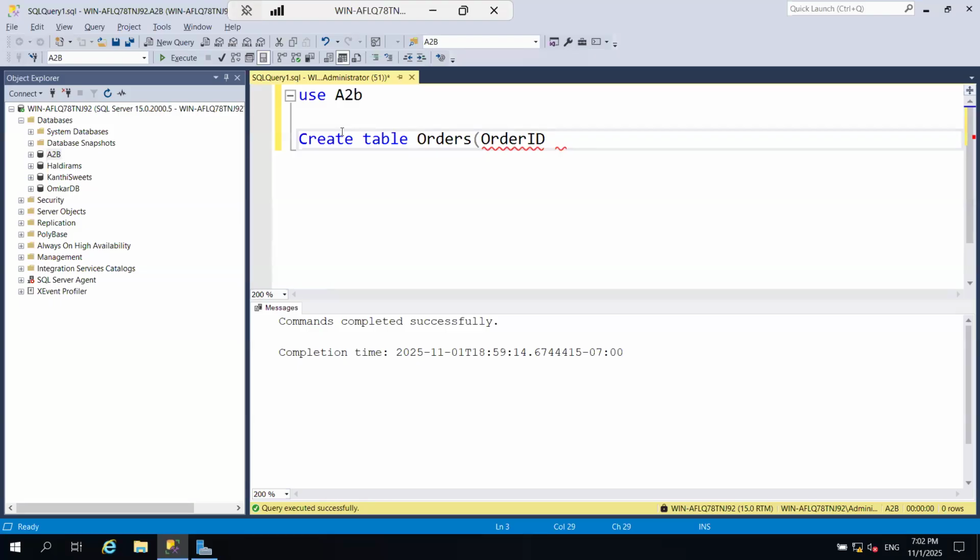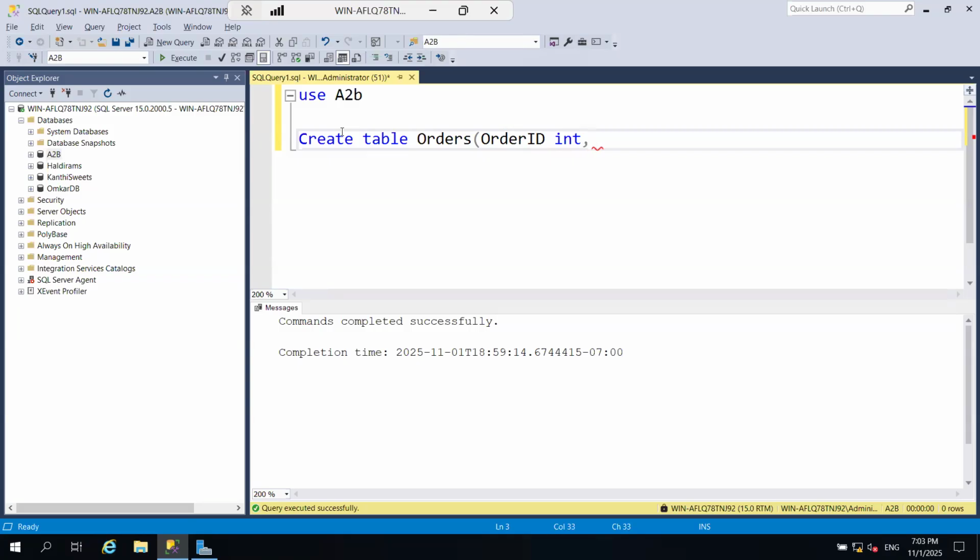Customer name doesn't include any numbers, right? Generally, characters or varchar you can give. If it is a price, which data type will it accept? Money or float, whatever it is. We can have this particular data type for that particular column. So order ID generally will have integer. So type integer. This is the first column.